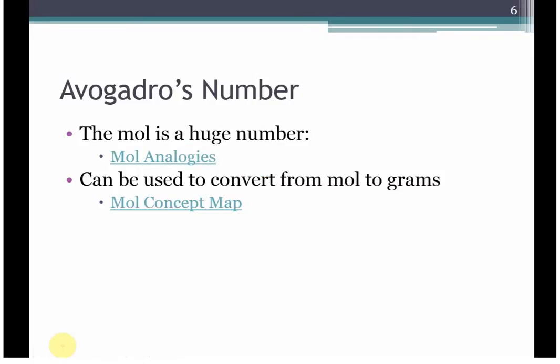In fact, I have these mole analogies. I'm not going to go to this right now, but I would click on this link in your PowerPoint and follow it. It gives a lot of really interesting analogies to help you visualize how large Avogadro's number is. For example, a mole of pennies is enough that every person on Earth could spend basically $1 million every hour, day and night, for their entire lives and not run out of money. I know this information is a little dated, probably 4 or 5 years, but it should still work. It is that large, guys, okay?